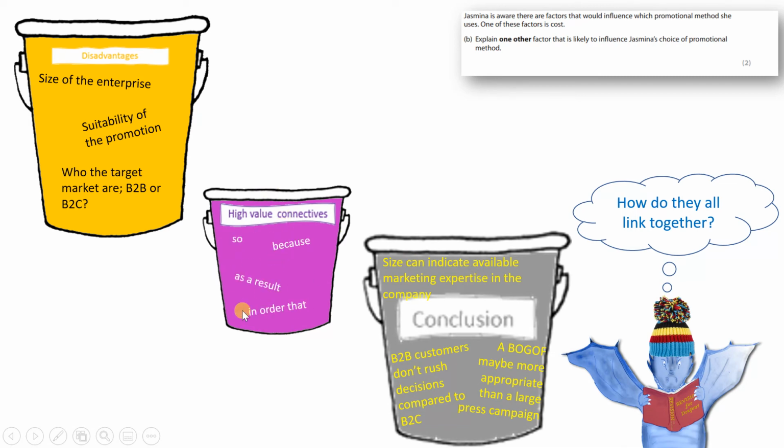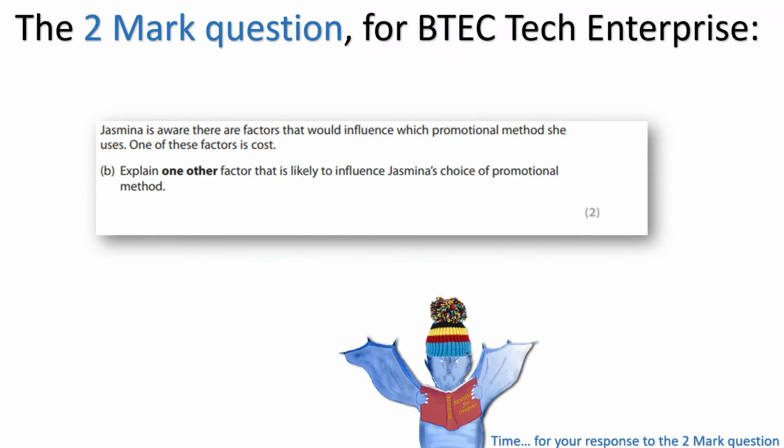Now comes the middle, the connectives, the high value connectives. Now I'm not suggesting that these are the ultimate ones to use, this is just a sample of them to use. So your job now is to actually glue the 2 bucket contents together to actually show that it becomes a fluid sentence, and you can link cohesively, and where it makes sense, link the sentences together. And here's a clean copy of the question again for you to focus and for you to write your response.